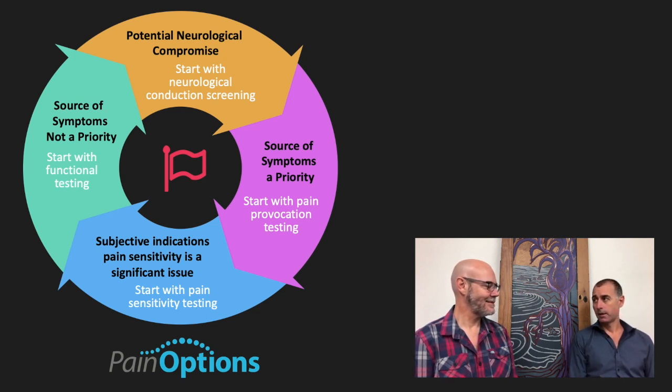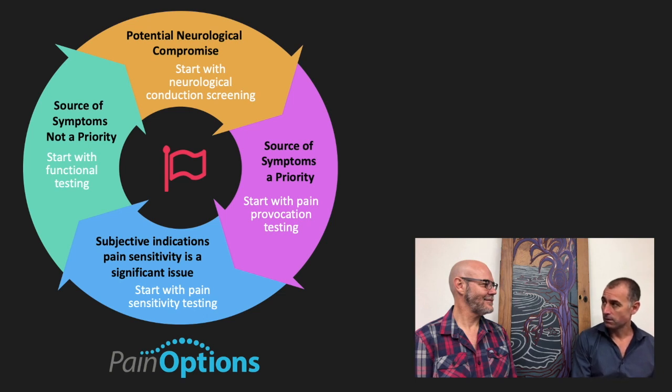Arriving at that decision comes from what we talked about in the last presentation around putting those subjective components together, so understanding their story. By the end of that, before you start your physical examination, it should be pretty clear: hang on, this isn't a typical nociceptive mechanical pain presentation. Can you think of an example of a patient that might be helpful to highlight that, where you've gone straight to the pain sensitivity assessment at the start of your consult?